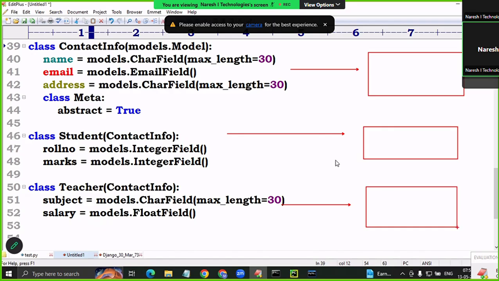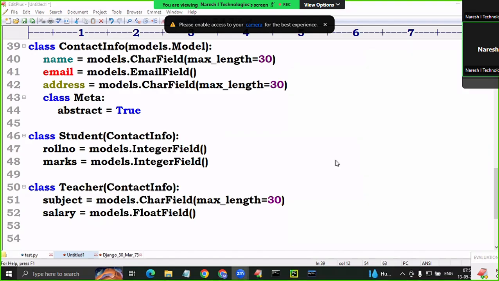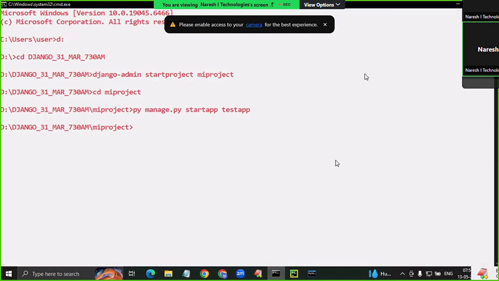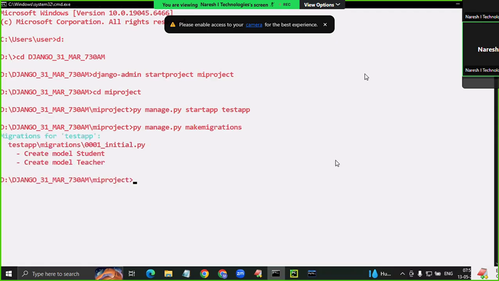So now run this. python manage.py makemigrations. Next, migrate.